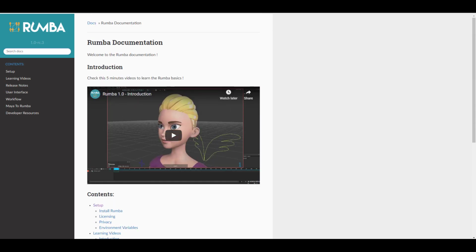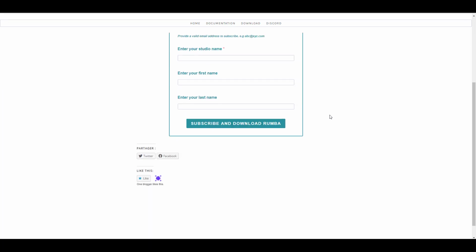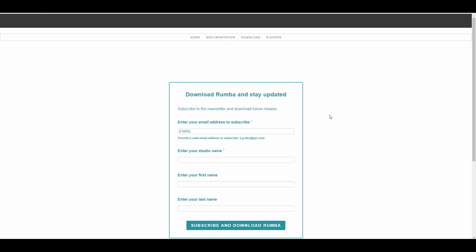If you want to try it, of course, you can simply click on the download button. It brings you over to a page like this, and then you can apply for this, and once it is available for public use, you will be notified by them, and then you can test this thing out.